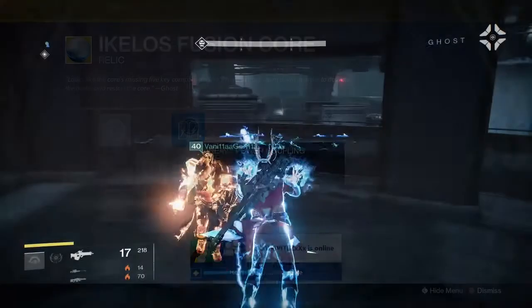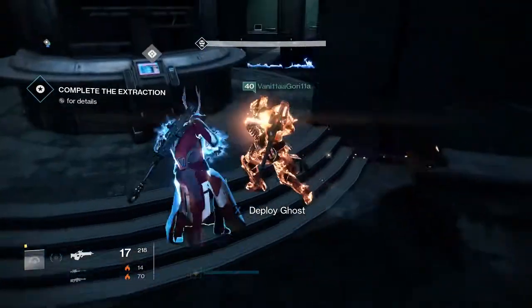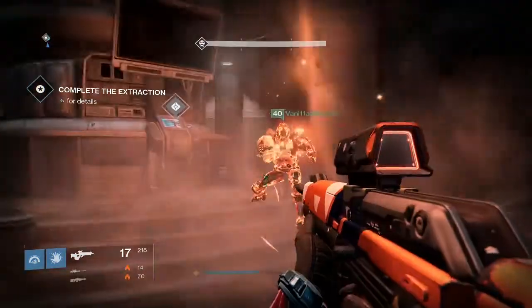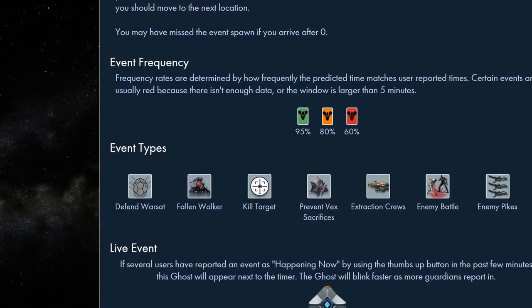An Ionized shell harmonics, which you get awarded by completing the archive mission on Venus at any difficulty. So if you have the checkpoint like I did, a buddy of mine went in to the very end of the mission, did that last checkpoint piece, and we were awarded the item, so you don't have to do the entire mission.